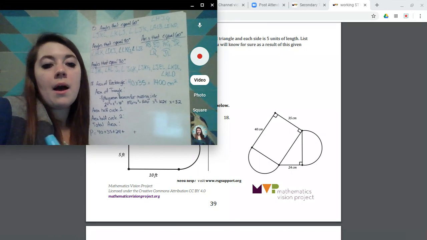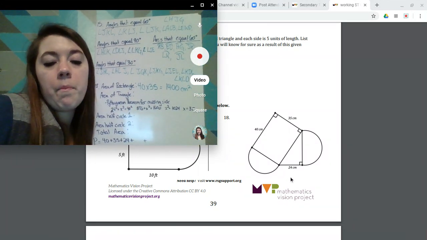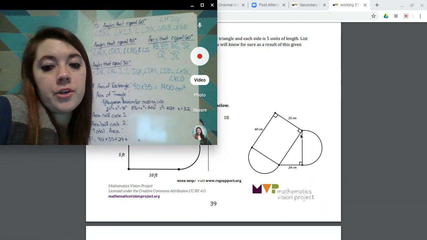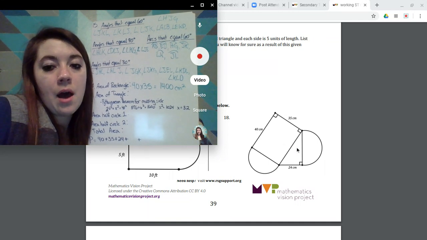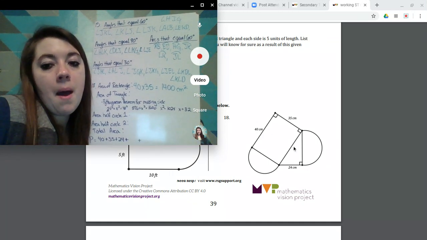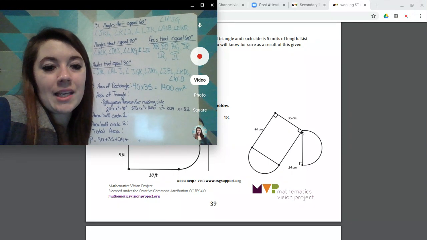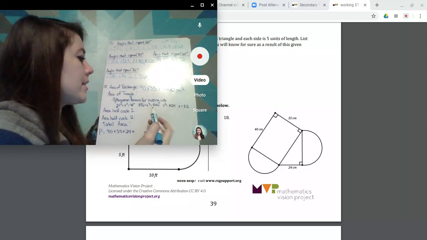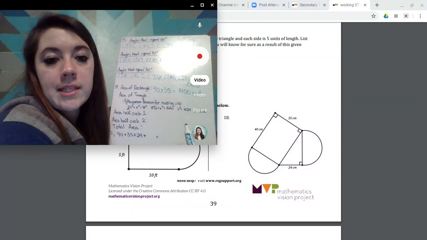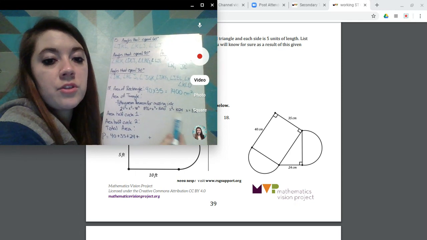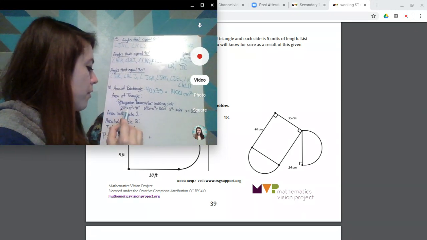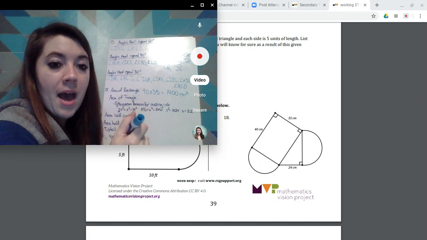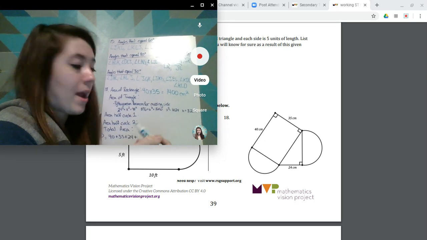Okay, now I'm going to find the area of the triangle, but I don't have all the necessary information. I know the hypotenuse is 40 because opposite sides in a rectangle are going to be the same, but I need to know what the perpendicular height is to find the area of the triangle. So that is actually the work that I did here. I did that ahead of time just to save some time with you guys. So I used the Pythagorean theorem. So we've got 24 squared plus x squared equals 40 squared. Like I said, that hypotenuse is the same as the 40. That's the other side of our rectangle.